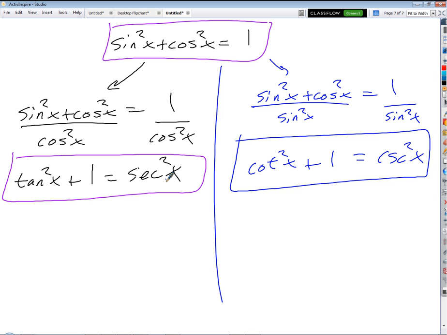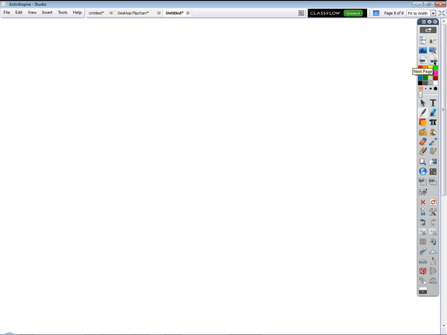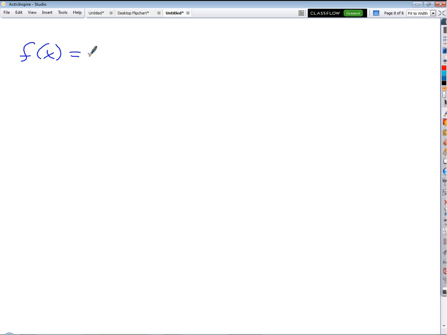Okay, so how about this? I want you to find the equation of the tangent line. Here's your function. So let's find the equation of the tangent line, and we don't have to find the normal line. You just tell me how we could do it once we find the tangent line. Let's find the equation of the tangent line to f of x at that point. So what are we going to do?